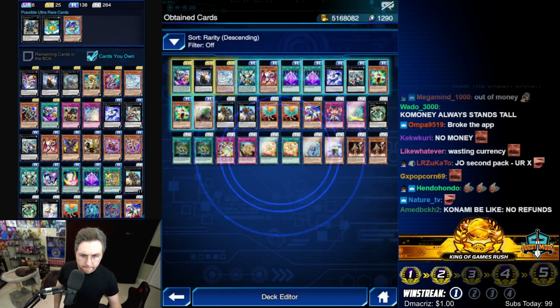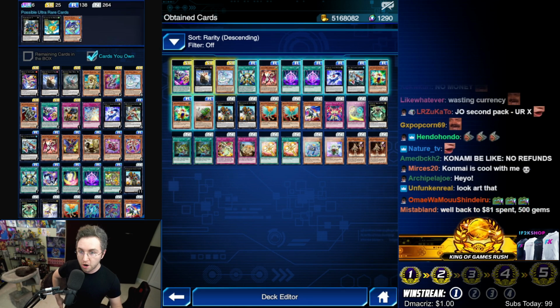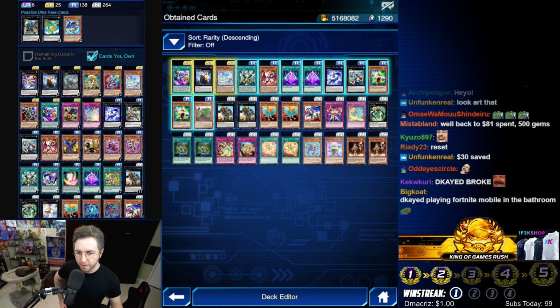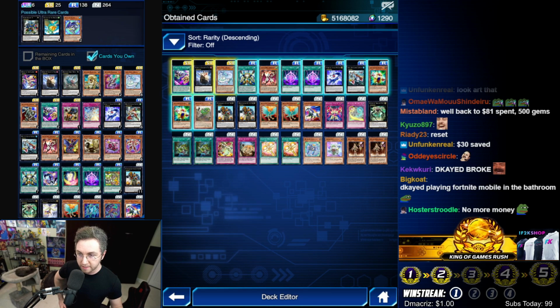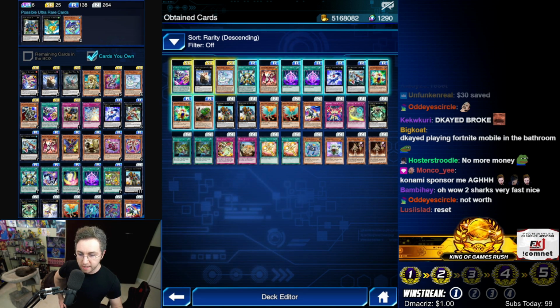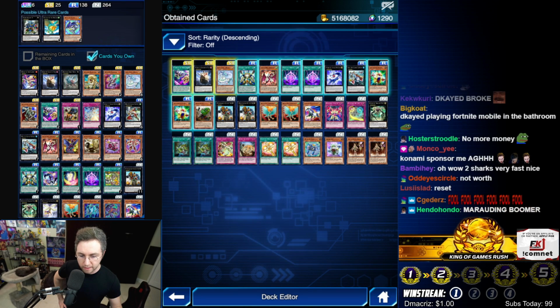Skip. Charged up heraldry. I like this card. This card is so good. We're going to tribute a monster, then summon two heraldic beasts from the deck. This card was released in 2020 of the TCG. That is a very good thing to know.